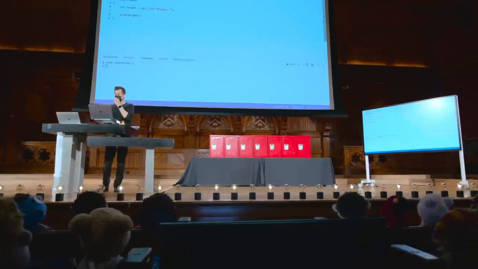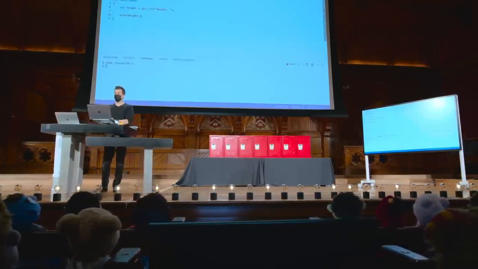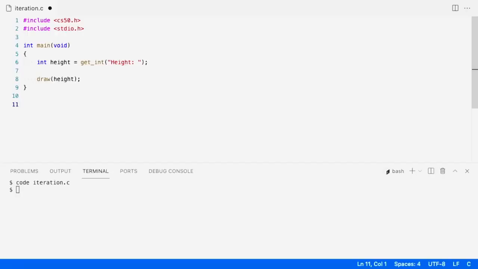All right, unfortunately, C does not come with a draw function. So let me go ahead and invent one. It doesn't need to return a value. It just needs to print something, a so-called side effect. So I'm going to define a function called draw that takes as input an int. I'll call it n for number, but I could call it anything I want.